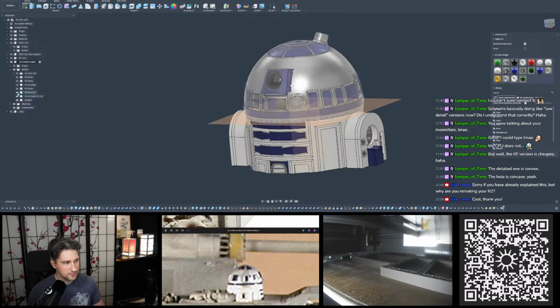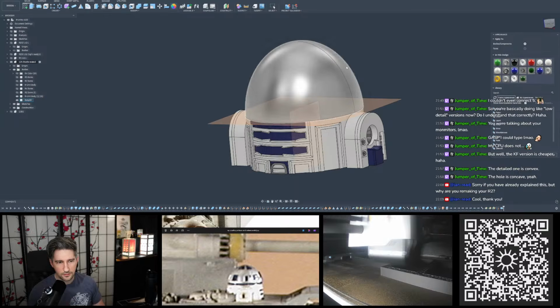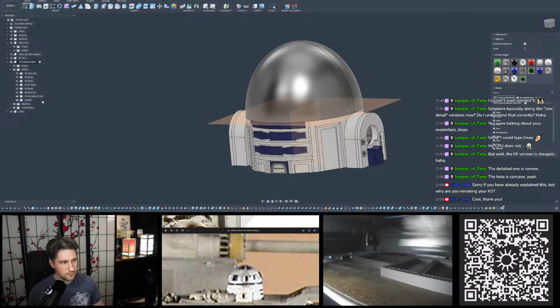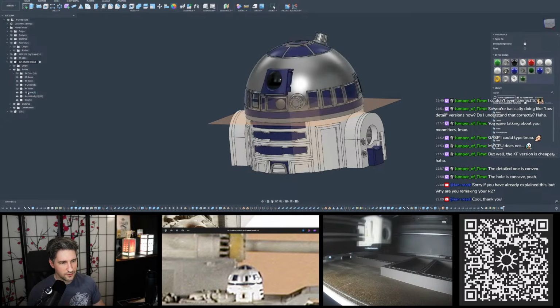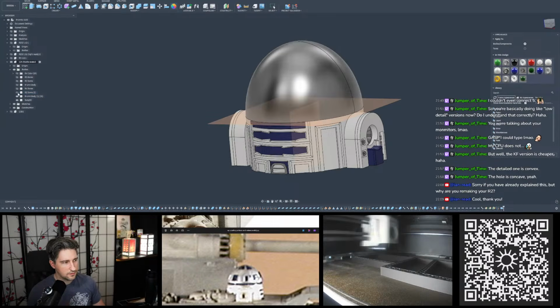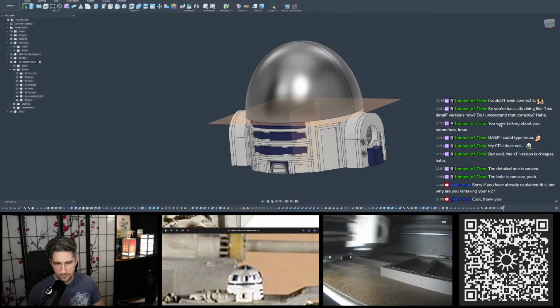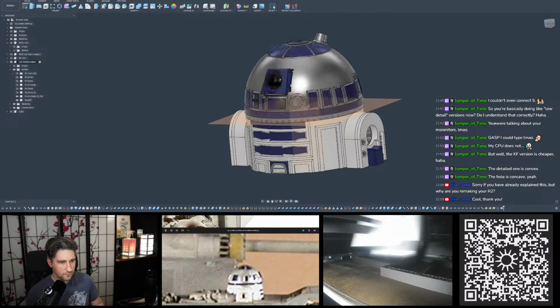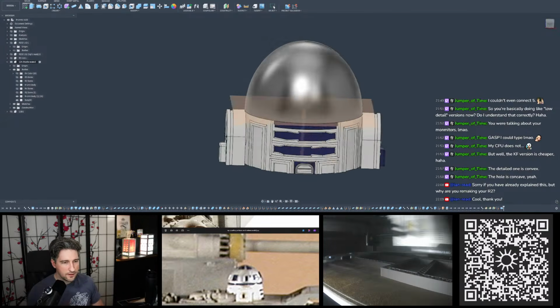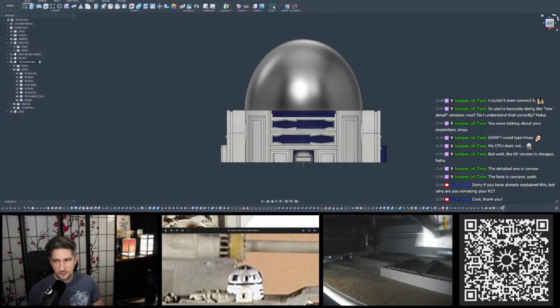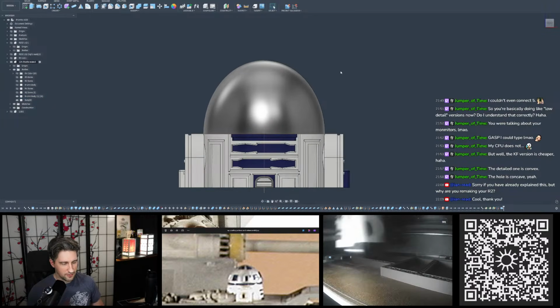I think so. It's not much different, but no. Now we have an egg-headed R2.